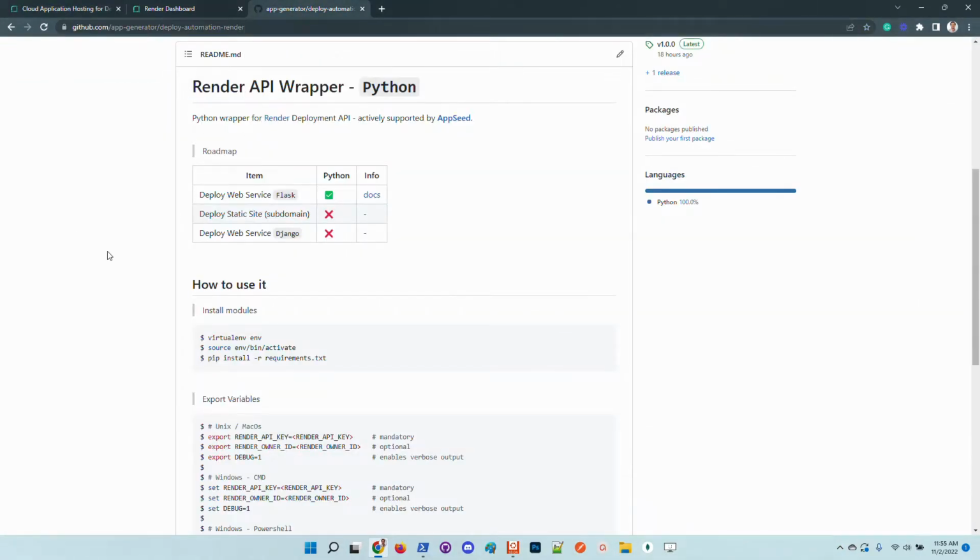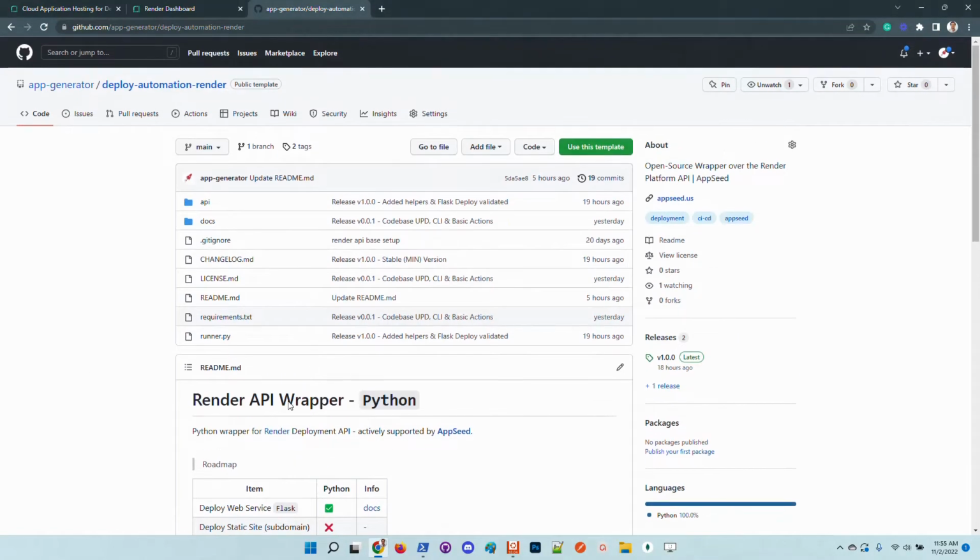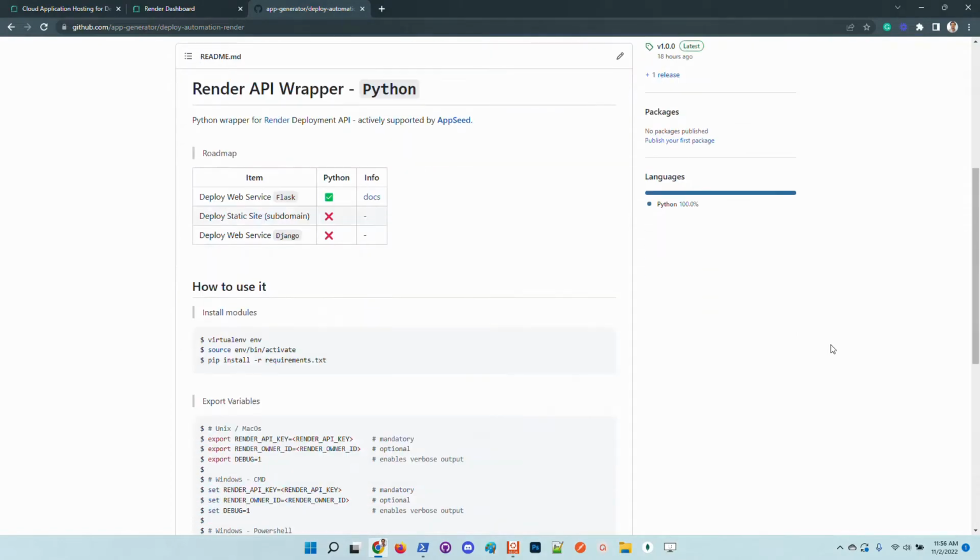Might be a good solution, and all AppSeed automation infrastructure will use Render for automatic deployments of features that will be provided in the next few weeks. We decided to also provide automation scripts for free just to help other developers to work faster and easier regarding the deployments. So how does the tool work?